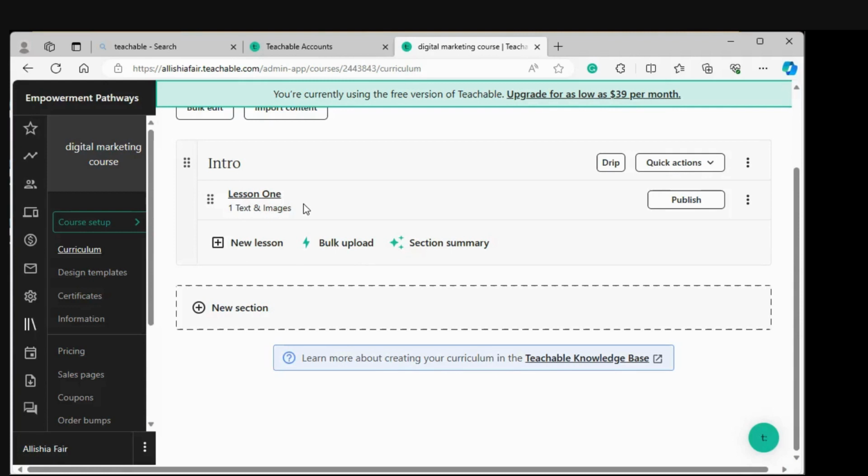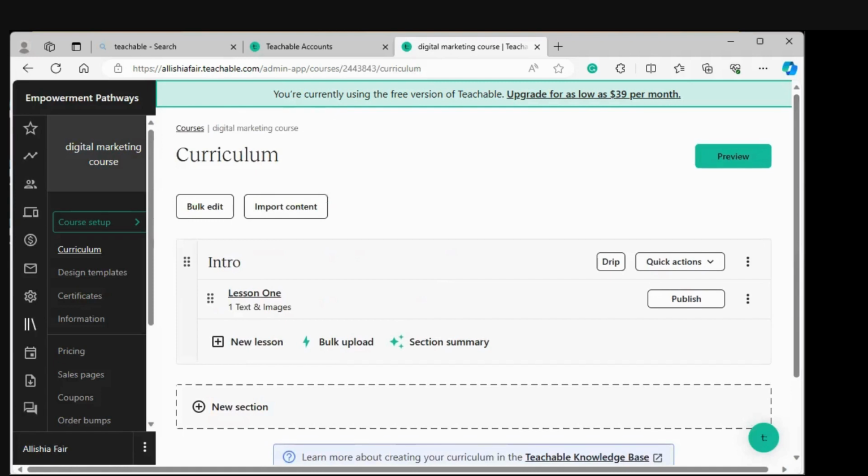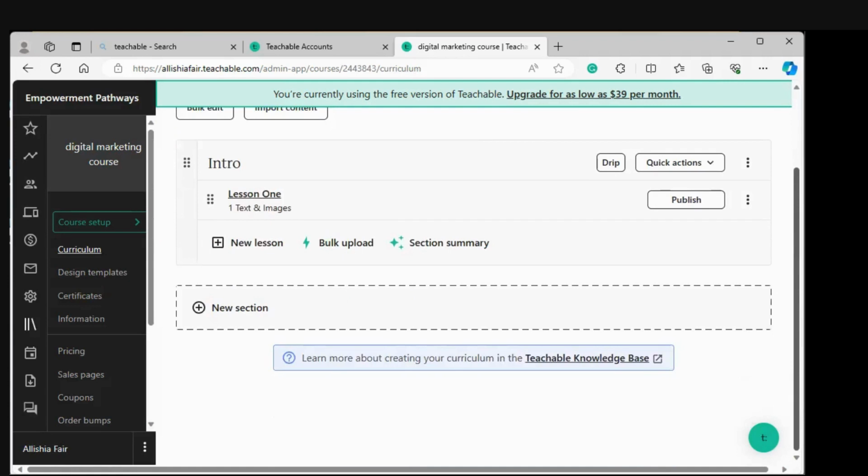And again, you can use all of these different tools within each lesson. So if you want to have a video and you want to have text, and then you want to have a worksheet afterwards with a PDF, you can do that. That's a really great way to get started and stay focused and organized while you're doing it, and it doesn't seem so overwhelming. So I'm really excited to get started with this. And again, previewing it shows you what it looks like to your client or to your students, customers, however you want to label that, and then you can go on with other ones.